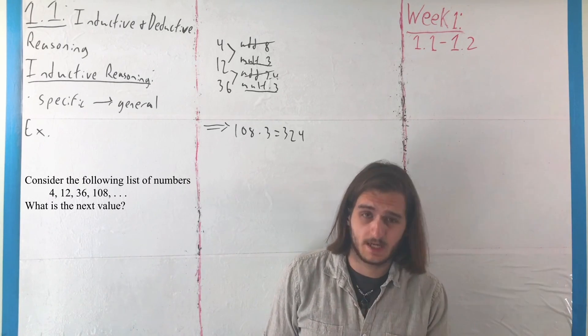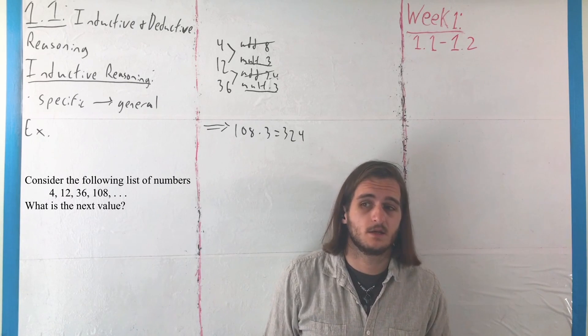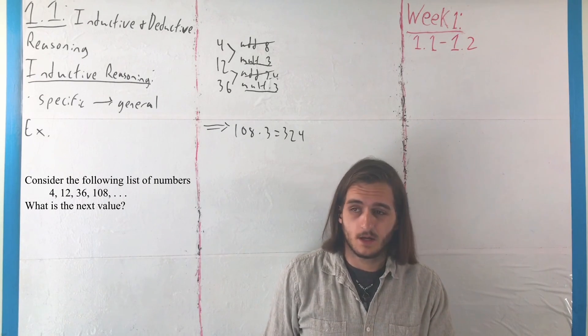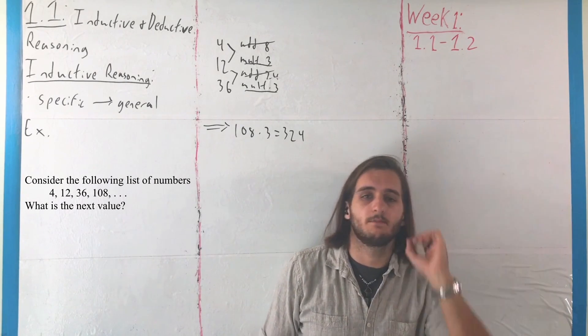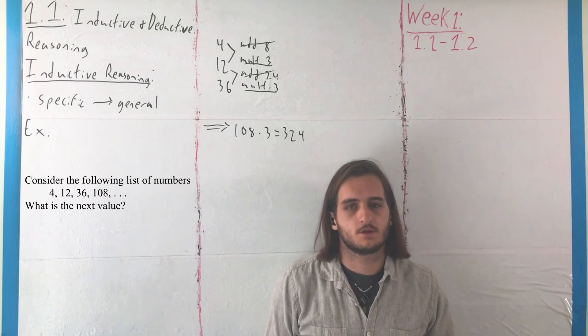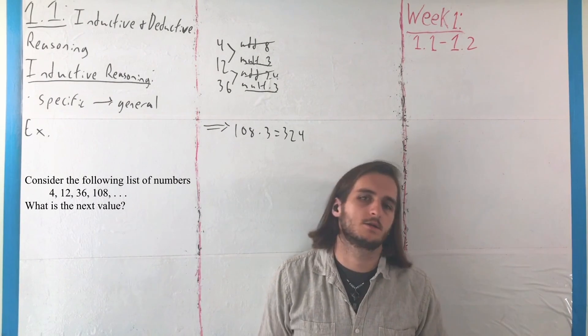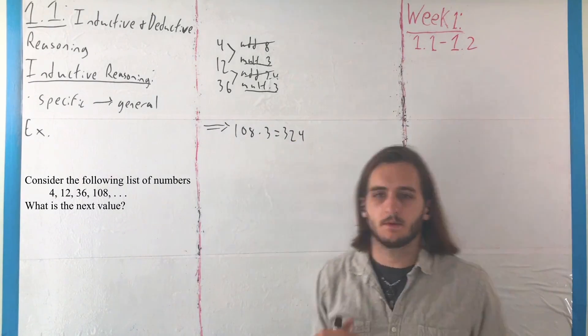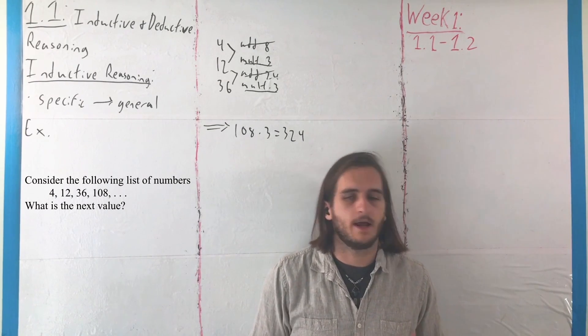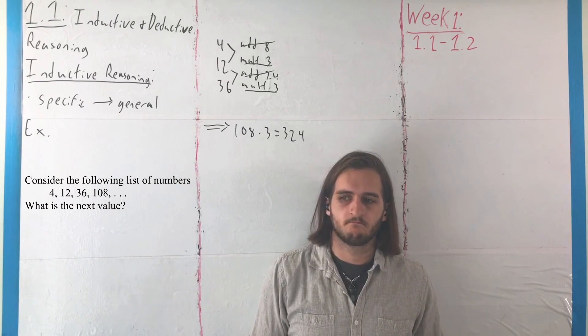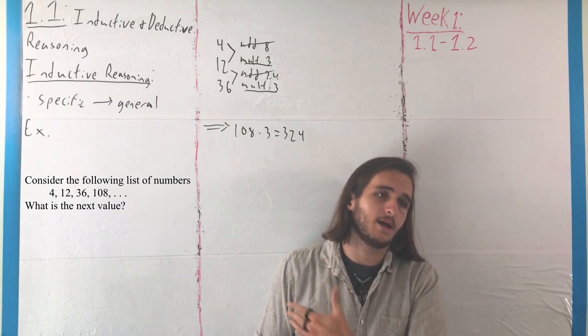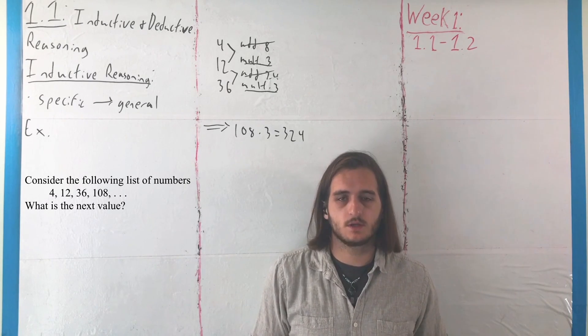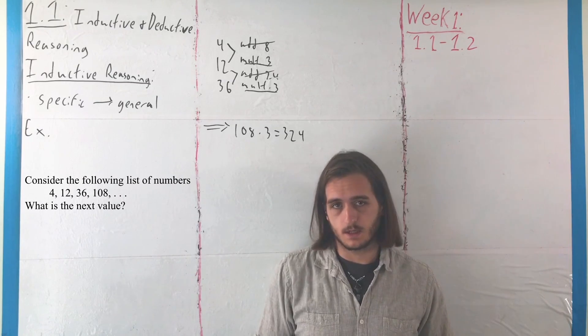But, in general, if we were to be more technical here, more exacting, more correct, we'd need a little bit more information. We need to do something a bit more process-driven, a thing called induction. Not just using inductive reasoning, but actually rigorously proving this through careful case considerations, and a little bit of logic that's a bit outside the scope of this class, but it's worth mentioning that, to technically be sure, there's more to be done here than just noticing and multiplying by 3. We want to be a bit more careful about how this comes together. And, in terms of being a bit more careful, we are going to see a little bit in terms of how we can do something else with our inductive reasoning, to make different sorts of conclusions using what is called deductive reasoning instead.